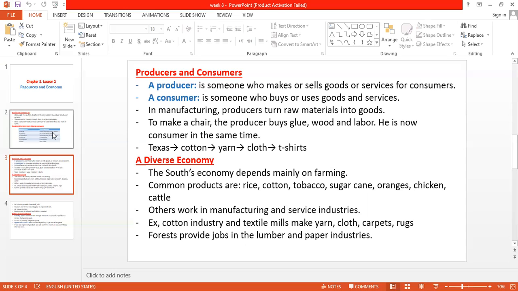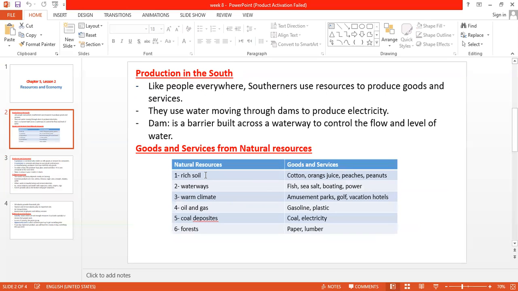For example, if I am a country and I have rich soil, I can plant in this rich soil and grow many kinds of vegetables and fruits. And when I start to sell these fruits and vegetables, I earn too much money. And this money I earn is my economy. So if the country has many natural resources, of course, it will make many projects that can bring too much money. And now, if I bring in too much money, my economy is very high or very good.